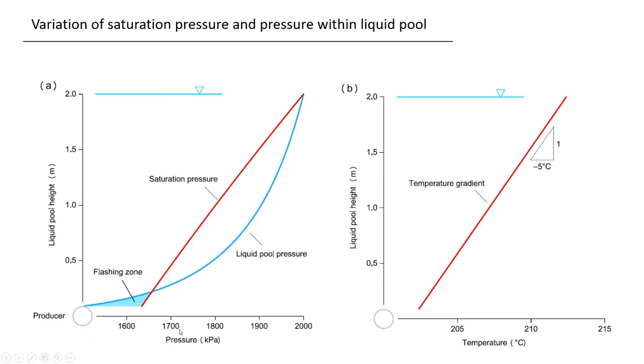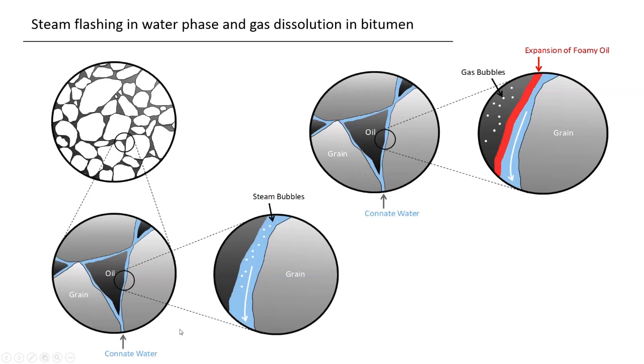And this flashing is changing the relative permeability, as we discussed, and that causes a lot of things. If you have steam bubbles as a result of this flashing, the water vaporizes, so the relative permeability is dropping. We also have some gas bubbles coming into the bitumen. In this study, we're not capturing this, but there is another study where we capture it. The reason we're not capturing it in this calculation in the software is because the GOR is small in bitumen, and the solubility is low.